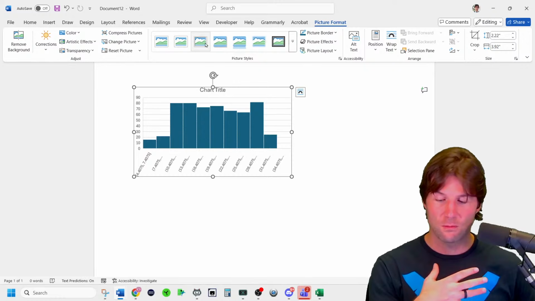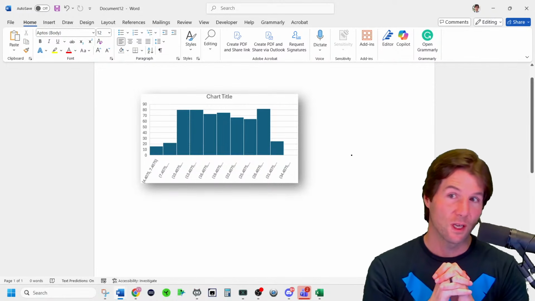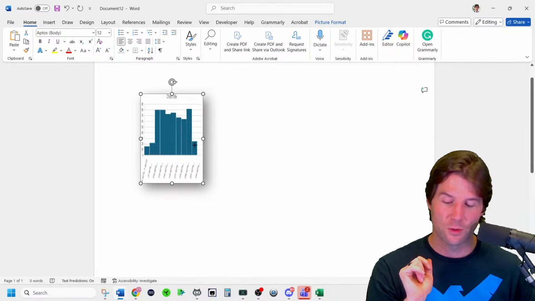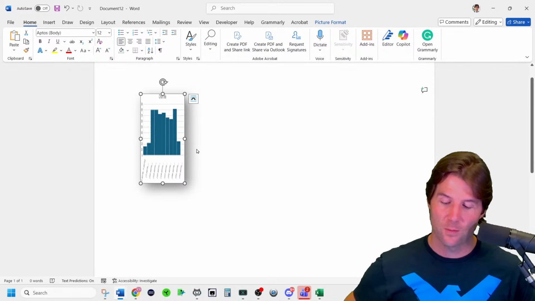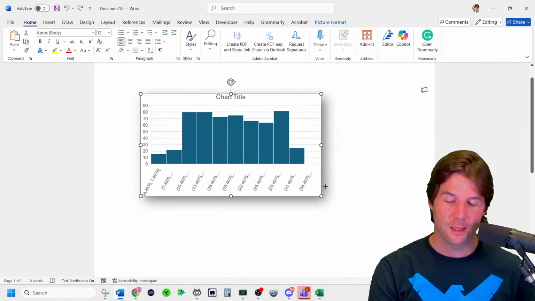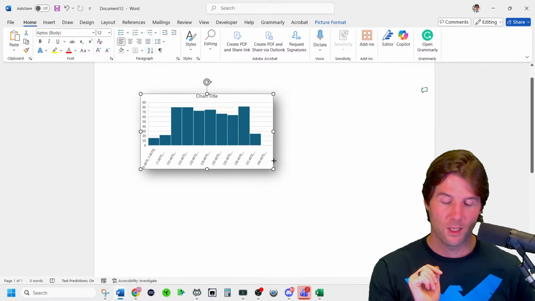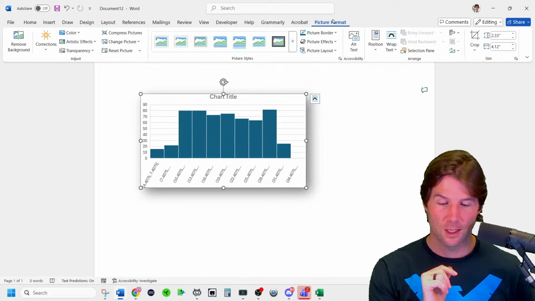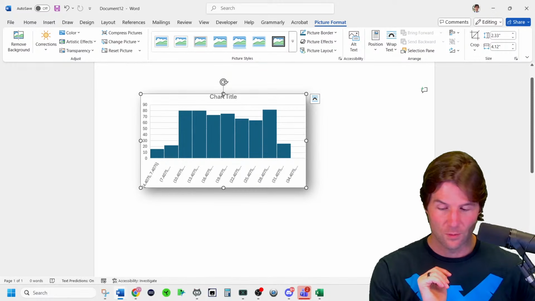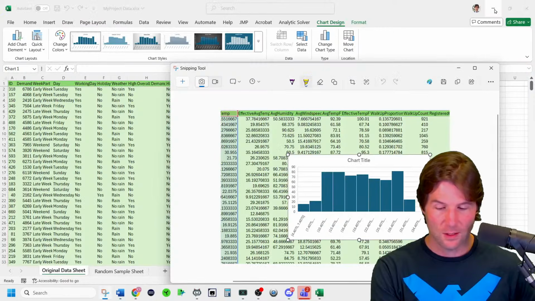You don't have to put the shadows and stuff that I sometimes do. It doesn't hurt to do it, but make sure your screenshots look nice. They're not of the full screen. Make them an appropriate size and never change a screenshot by grabbing this. It destroys the aspect ratio. Whenever you're changing a screenshot, I think a lot of people know this, always grab the corners to maintain the aspect ratio, which is like the dimensions of the picture. So you grab the corner right there and that maintains the aspect ratio. I think there is a thing that can change that, but we don't want to change that. So just don't grab that and do that. That'll change your aspect ratio. Okay, so that's a lot of good stuff right there.